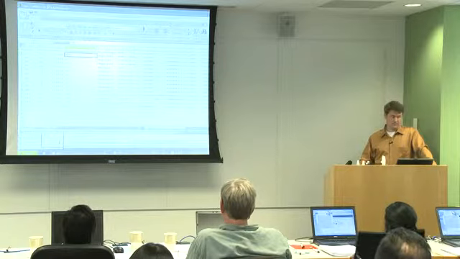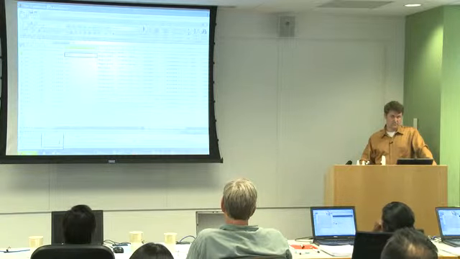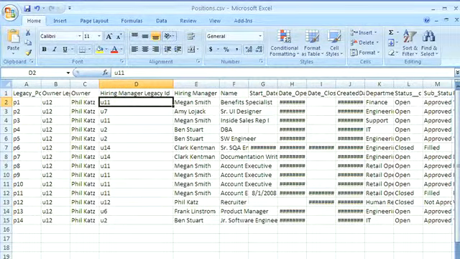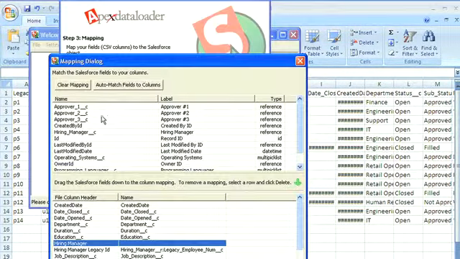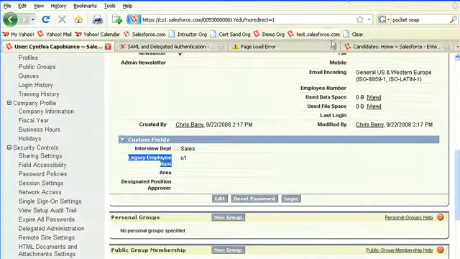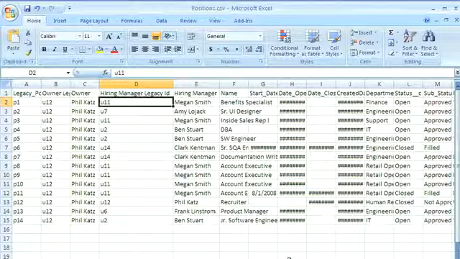So that hiring manager has nothing to do with the hiring manager field that... No. Up on the database, we have a field called hiring manager. And what that contains is a Salesforce record ID. Nowhere in my CSV file is there a Salesforce record ID. That's useless to us. That's just a naming coincidence. Yeah, exactly. That's exactly what it is.